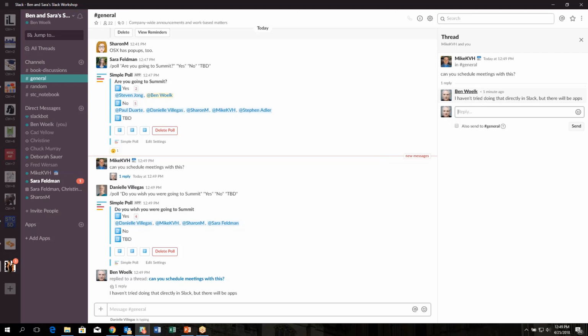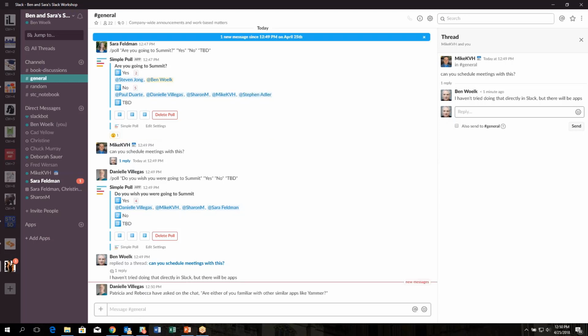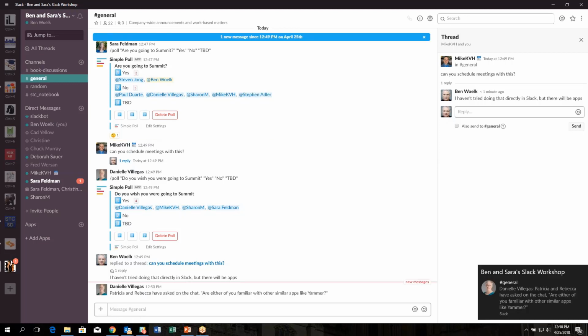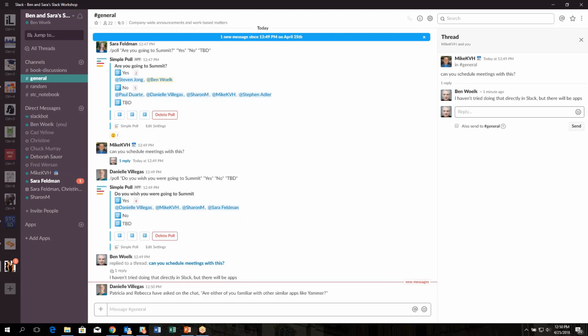So one of the things that Slack likes to do is help you as you start to type things. If you noticed, when you start to type the @ symbol, it'll start to give you samples of things that you can do. So you can tag people or groups of people. If you type here or channel, as you start to type those, Slack will give you a little hint of what that's going to do.